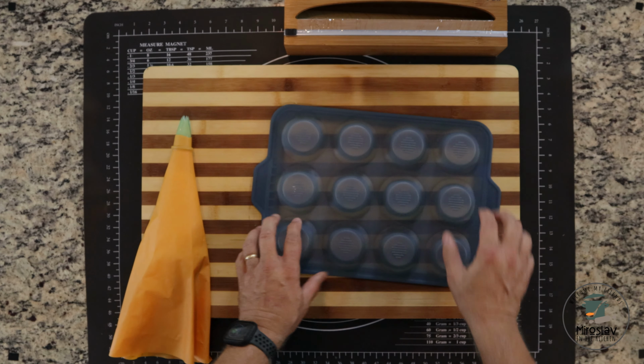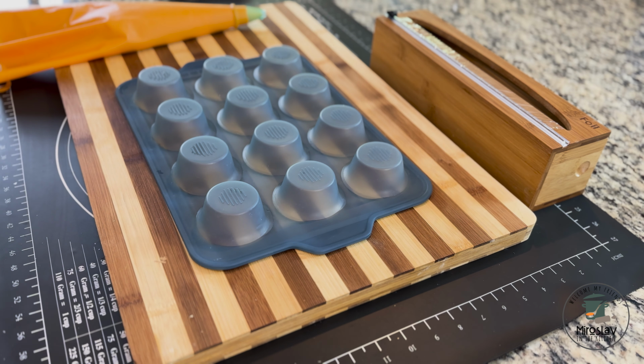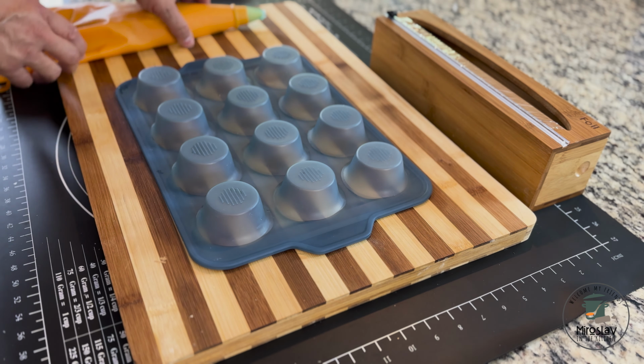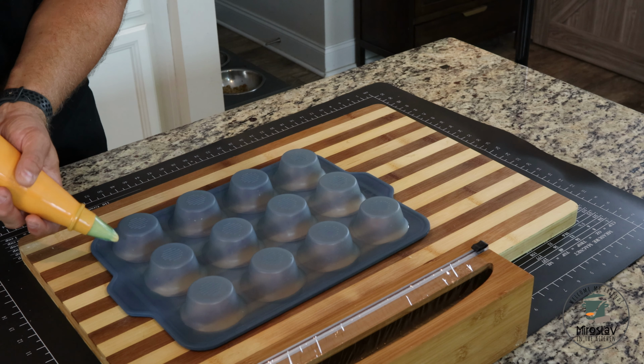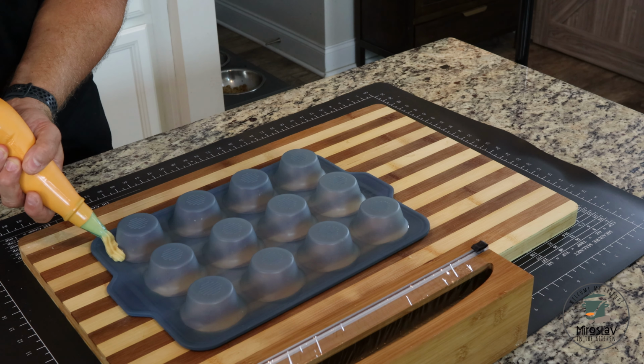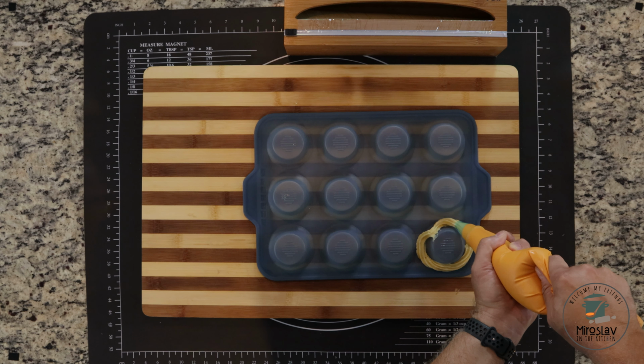I use the rubber muffin mold, but if you're using metal muffin mold, then turn the muffin tin upside down, spray it thoroughly with nonstick cooking spray. Pipe the bag around the inverted cups in spiral to form the ball.